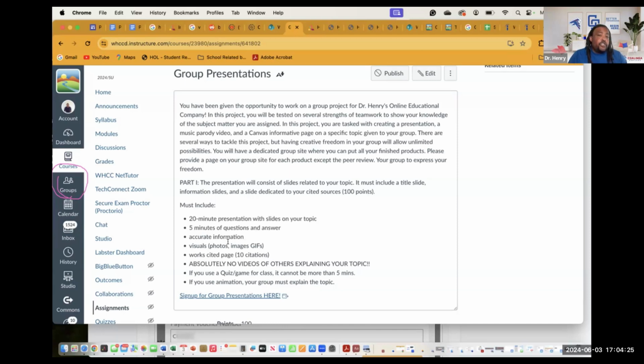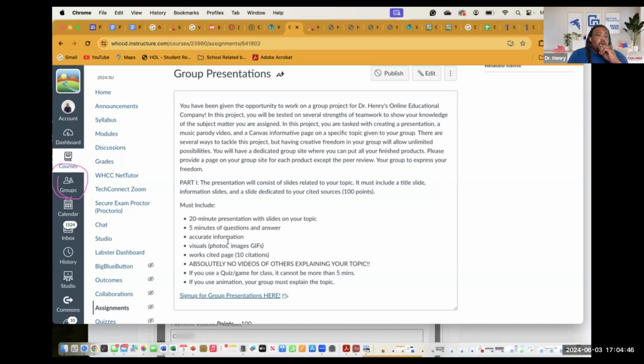Again, this is going to be a group presentation. There are about 6 team members in each of your groups, and you're going to be presenting this together. Now, it's really important that you understand what you're presenting, that you're not just reading off the slides, and that you have a good understanding of the concepts.